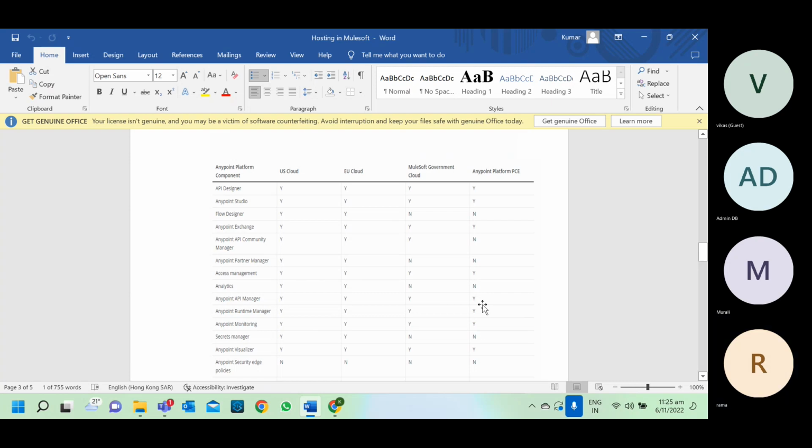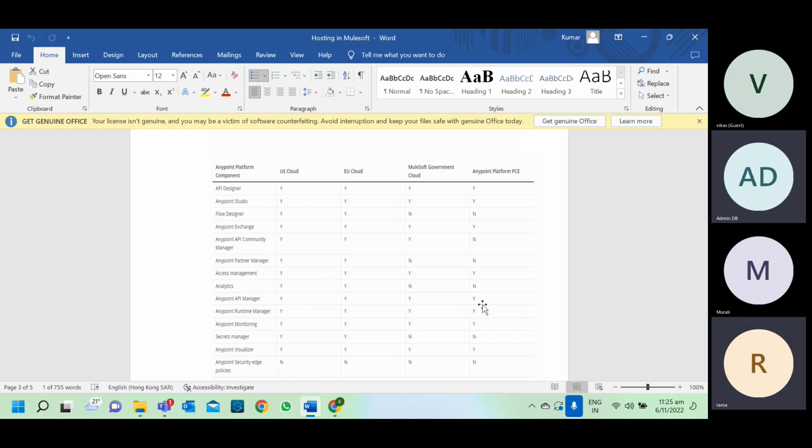In my project, we are using completely on premise. We only took the MuleSoft runtime license. Apart from that, all other things like gateway, load balancer, and container, we took from different vendors. It's not MuleSoft governed.